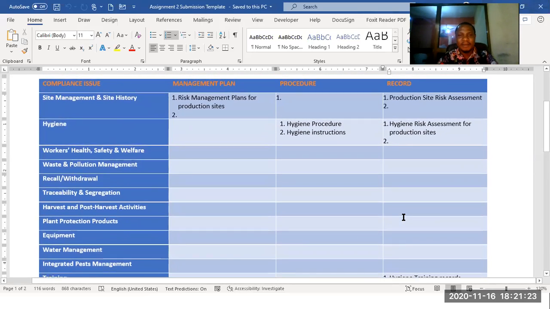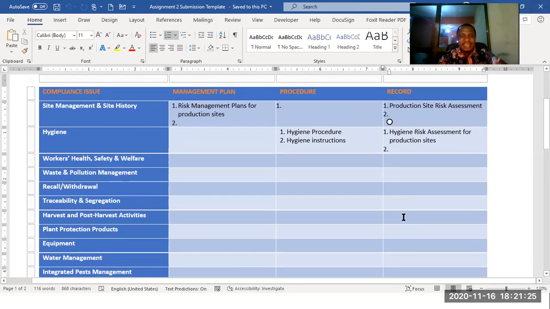So this is very simple to do, and I'll be very, very happy to support you anytime you call on me. And you don't need to get everything correct, because we are not talking about getting everything correct. We are talking about how to do it. So these two assignments are important because they are going to form the foundation for the next stage where we are going to develop these plans.